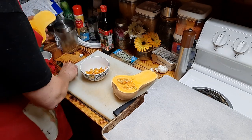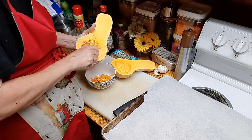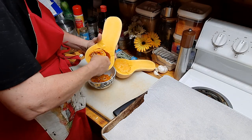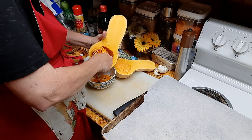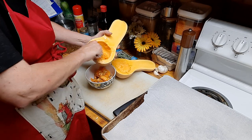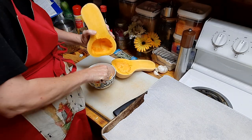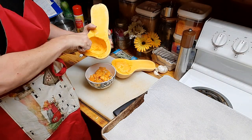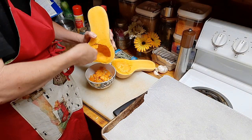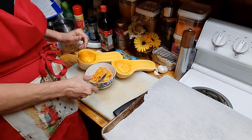In Italy they don't call this butternut squash — they call it a butternut pumpkin; it's considered a pumpkin. I'm learning so many unique things. It is actually rather enjoyable, inspirational, and just fun. When I learn some of these dishes and how the Mediterranean actually eat — it is us who is distorting things. People are discrediting the Mediterranean way of eating when they really have no clue, and I find that rather insulting.